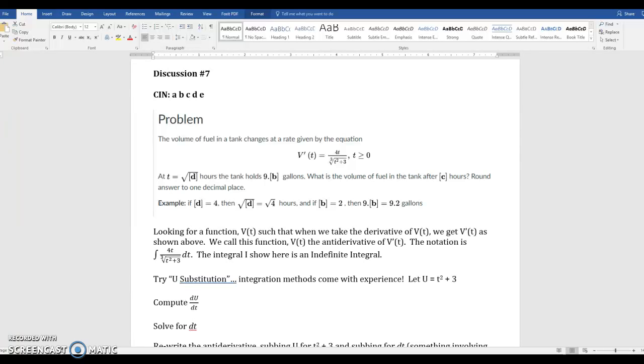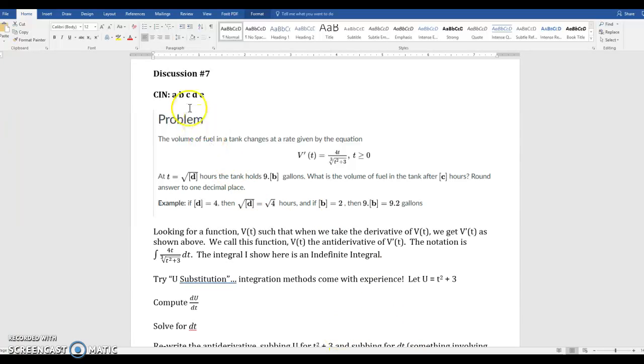When we first learned to add and subtract, we realized that those are opposite functions, and the same thing with multiplication and division and exponents and roots. That's exactly the point we're at now in calculus. We have gone through the idea of differentiation, and now we're going to go through the idea of integration. There's a good little example here in your discussion post this week to set that up.